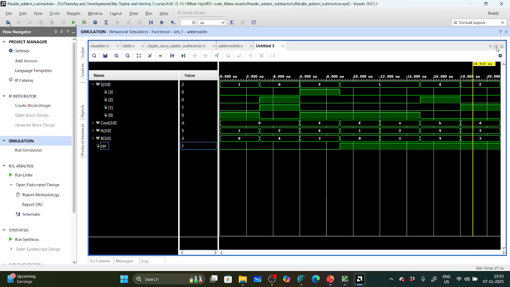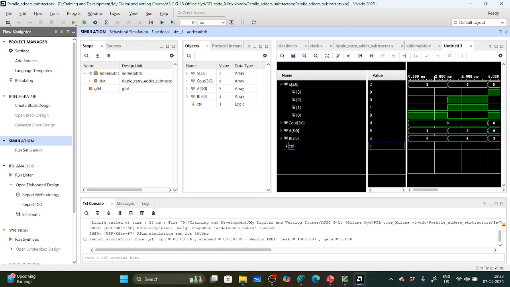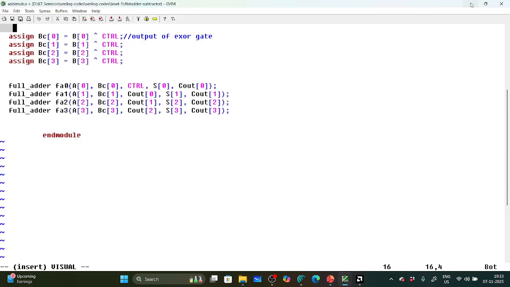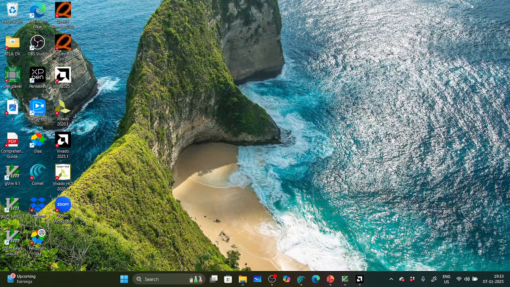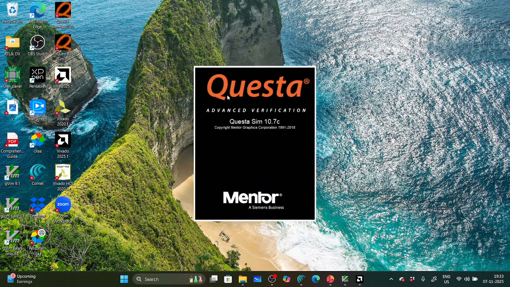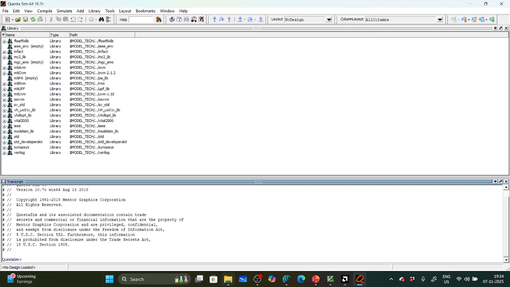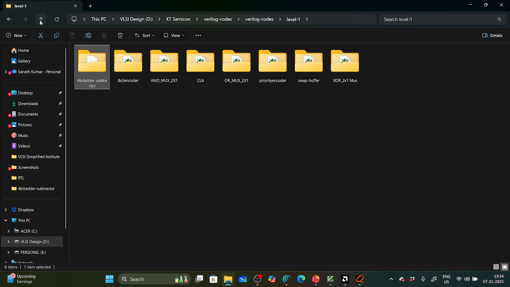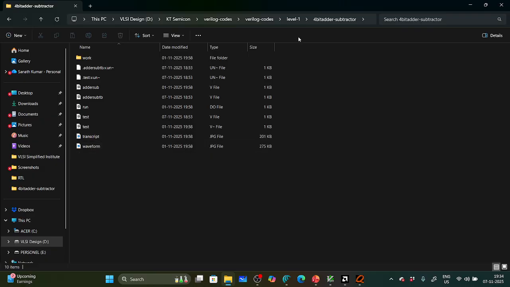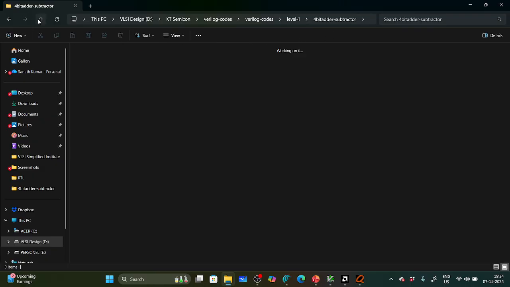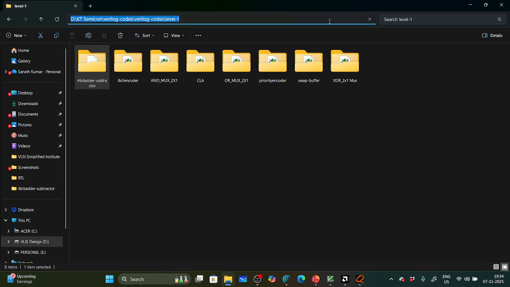Fit to page. The same thing I can execute in QuestaSim also. How to execute, here you see. Just open QuestaSim. Wherever these programs are, you have the 4-bit Adder-Subtractor and CLA, no?